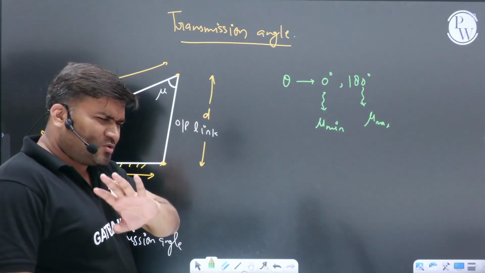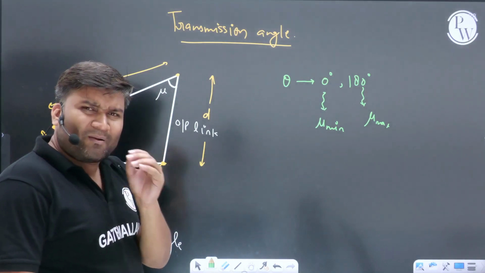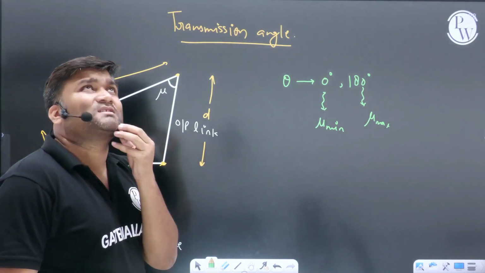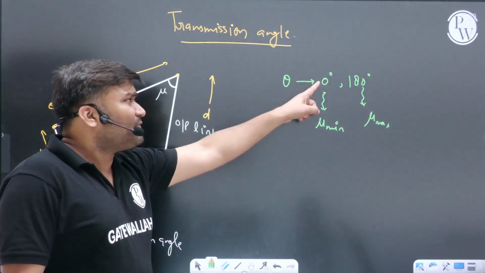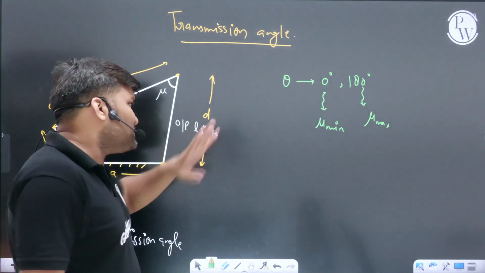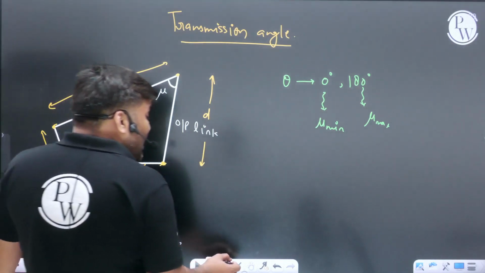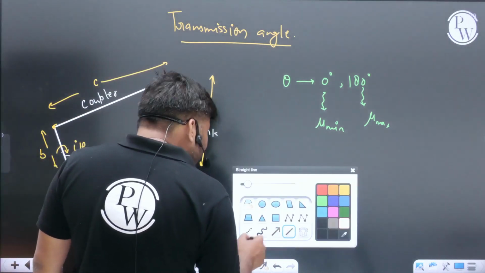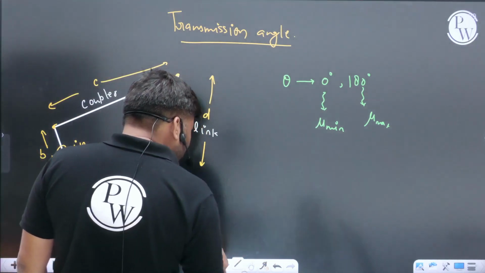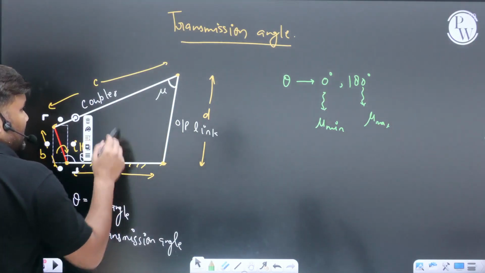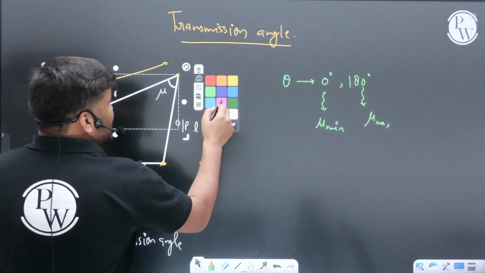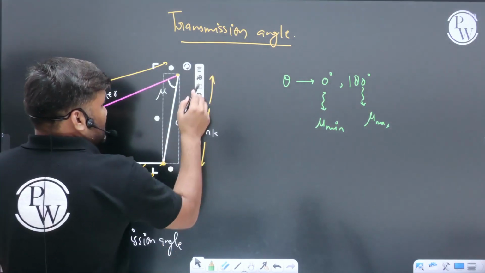Formulas, there is no such formula. Many people might have remembered a few things, like sir, this is the formula, but there is no formula here. The 0 degree configuration, if you draw it, you can very easily see how this mechanism is going to look at 0 degrees. Let me give a little bit of color combination so that it will be easy for everybody to understand this.